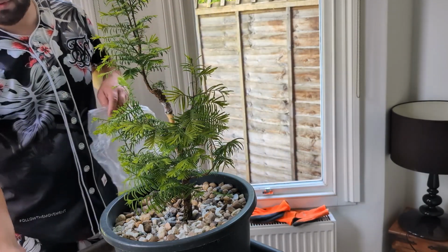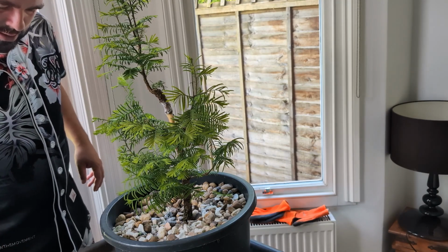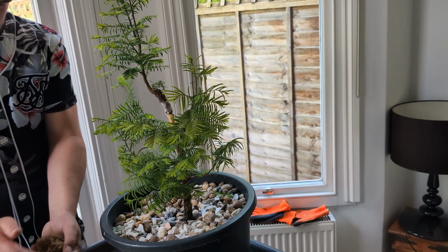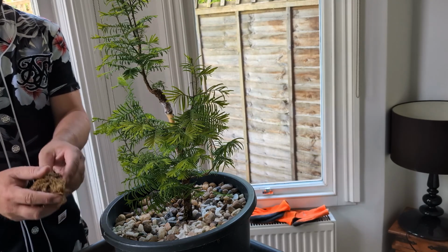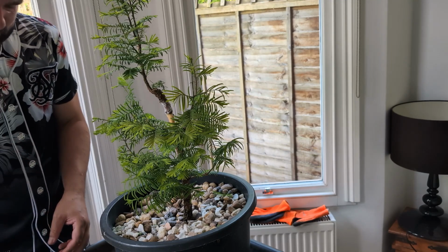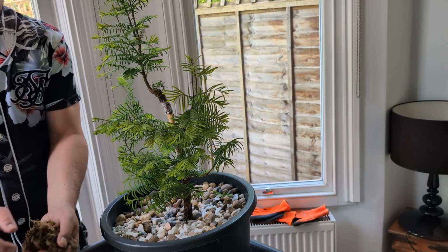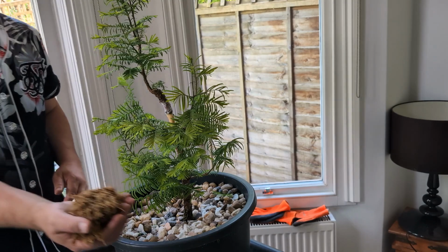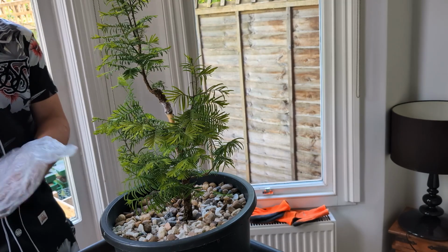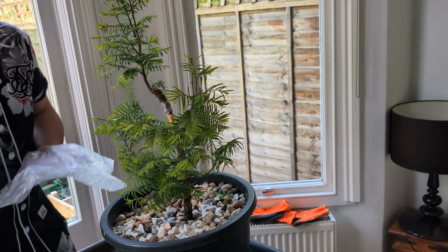Here is my moss, which is a bit brown, and a plastic bag. Moss feels a bit wet. I don't want to squeeze it because I don't want to compact it. So it's like damp. And then I've got some wire to wrap around. So let's.